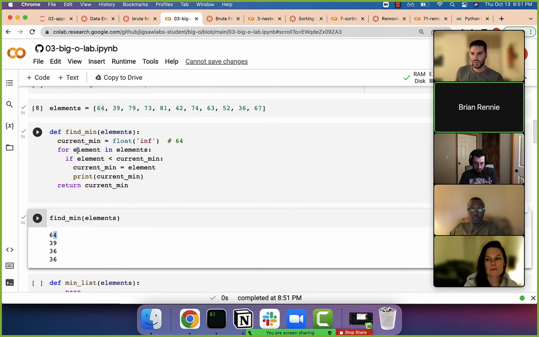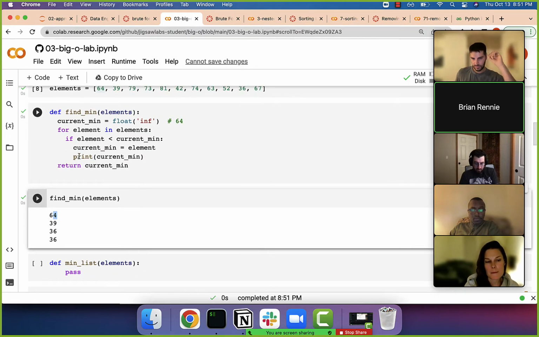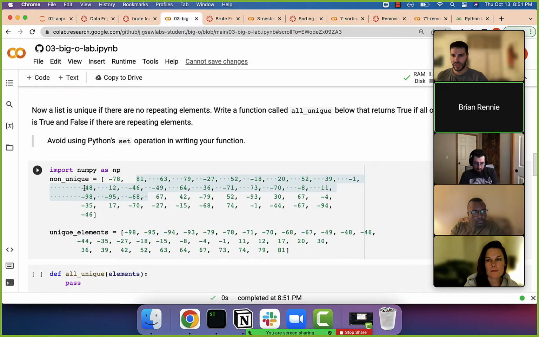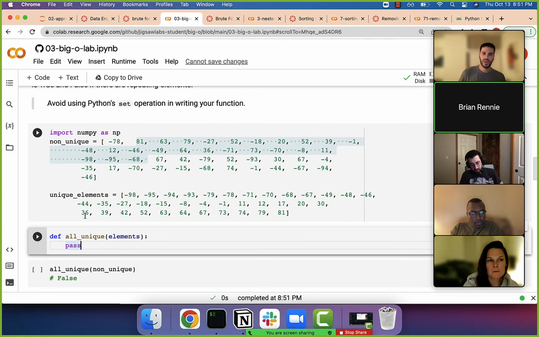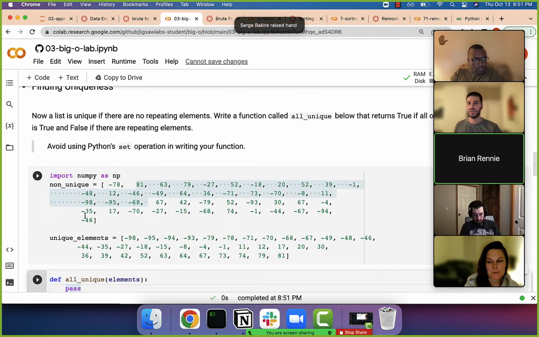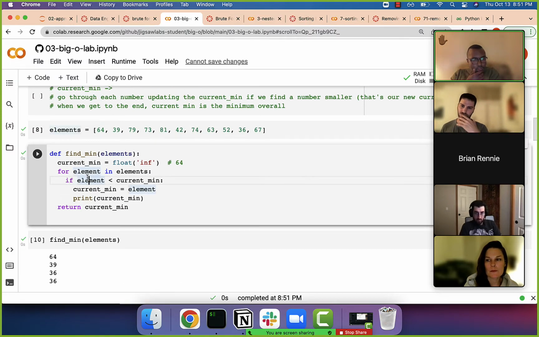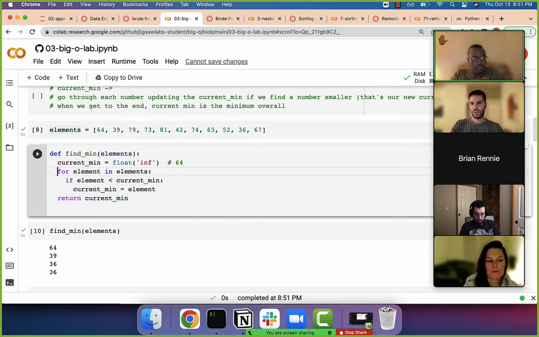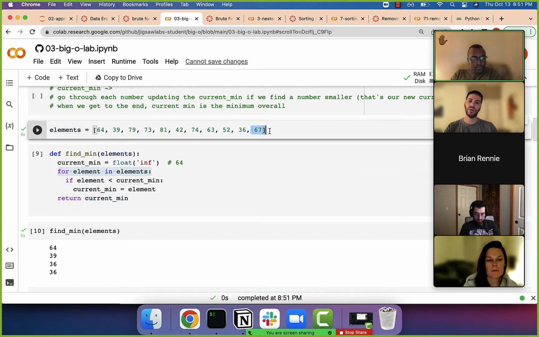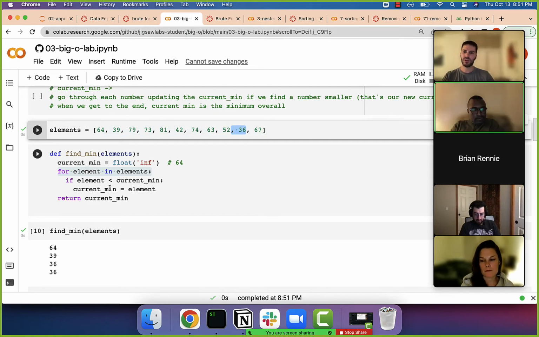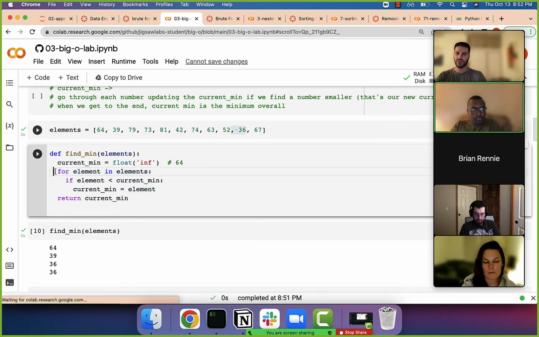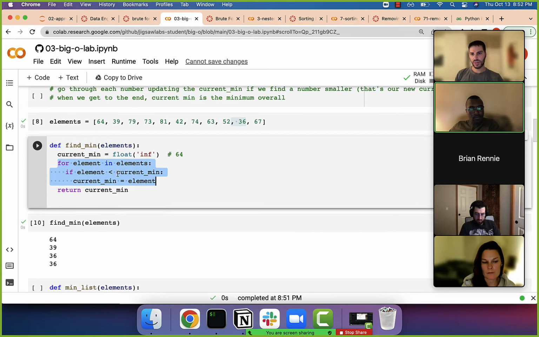Okay, questions about this problem? All right, and then here, let's follow the same technique. Yeah, go ahead, Serge. How many returns? Do you have 3, 4 returns? No, I just have one. If you use the float infinity? Oh, that's because you had the print statement. Yeah. Oh, okay. So it's just at the end, when you go through all the numbers, that's when I know that the current minimum is my overall. So I have to go through. If I had the return too early, right, it wouldn't work. I have to make sure it's after the loop. Thanks. Cool. Other questions about this?